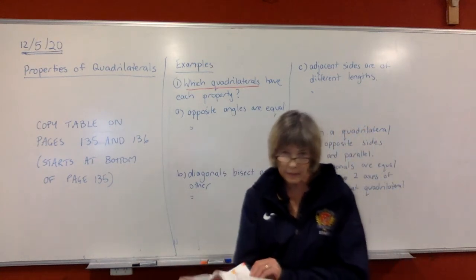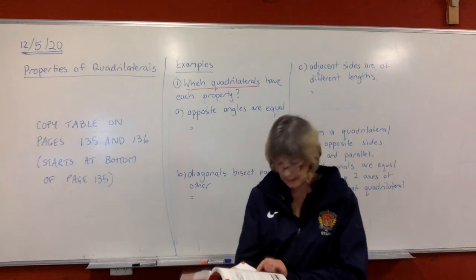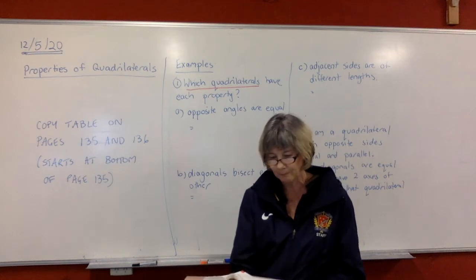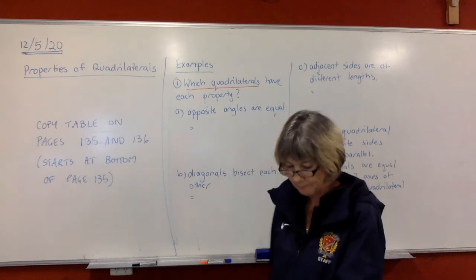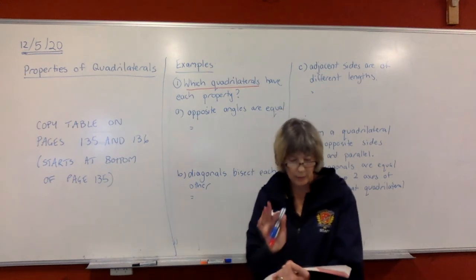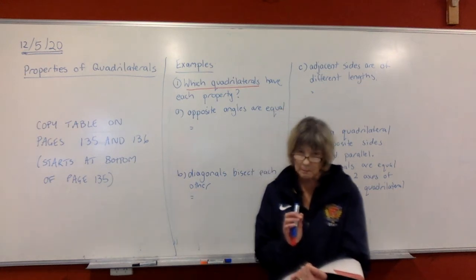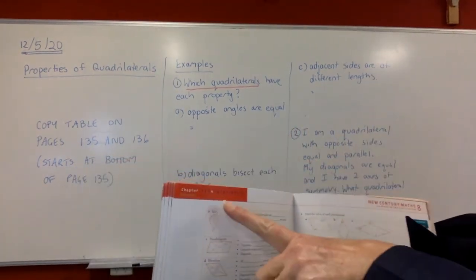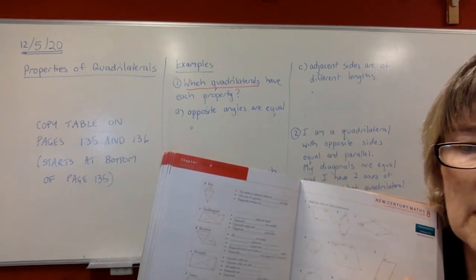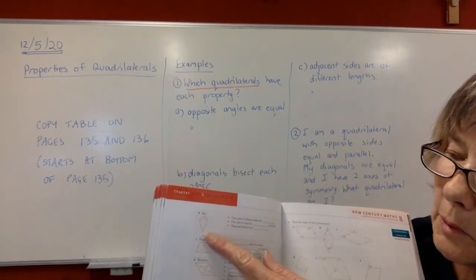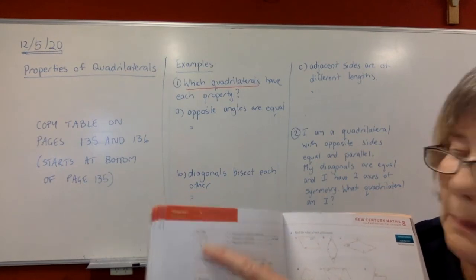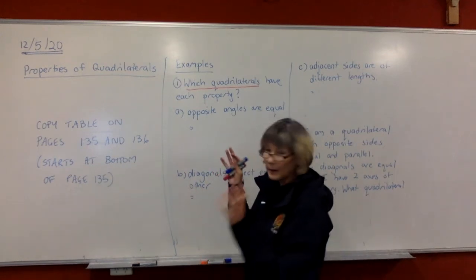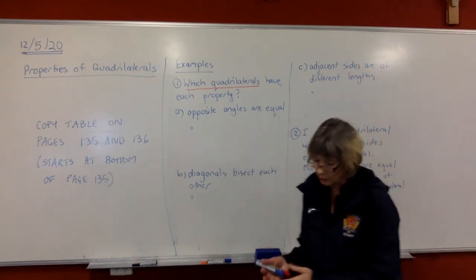Well, the trapezium definitely doesn't. There's not much happening with the trapezium. So if you look at your trapezium, the opposite angles in that shape do not look equal to each other. Let's have a look at the kite. There is one pair of opposite angles equal in the kite, but not the other pair. So if you have a look at the kite, that top angle and the one down the bottom are opposite angles and they're not equal to each other. This one at the bottom looks a lot smaller, that angle, a lot sharper than the one at the top. So we can't say it's happening with a kite, even if it's happening with one pair of opposite angles. It's not happening in general.